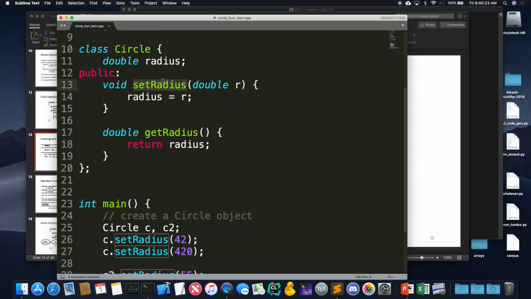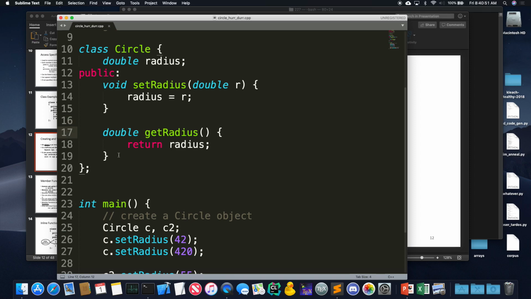We have a set radius function and a get radius function because the variable that we're considering is radius. So what we're saying is we do want to have access to this underlying variable, but you have to go through these functions. You have to go through set radius if you want to set it to something, and you have to go through get radius in order to get the value out.